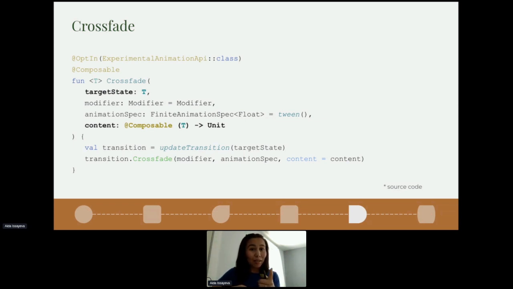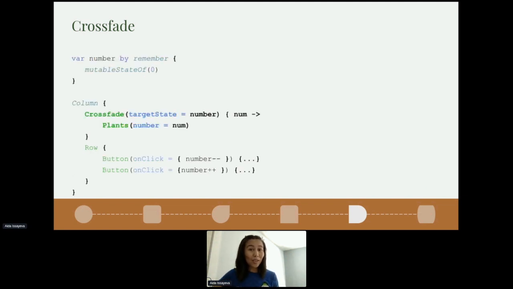In this example, it's a float, and the configuration that will be used is a finite animation spec. And thanks to animation spec, running physics-based and duration-based animations simultaneously comes out of the box in Jetpack Compose. Again, I'll cover the animation specs later in a custom animation section.